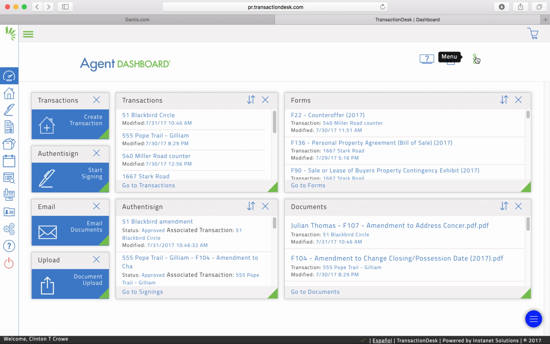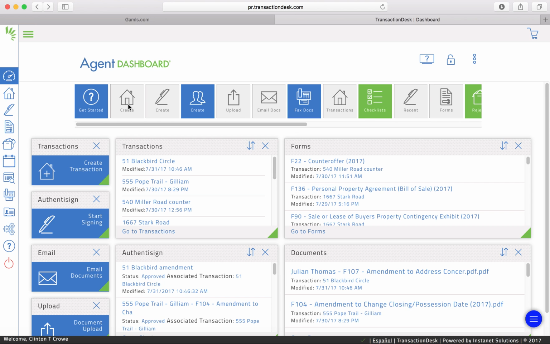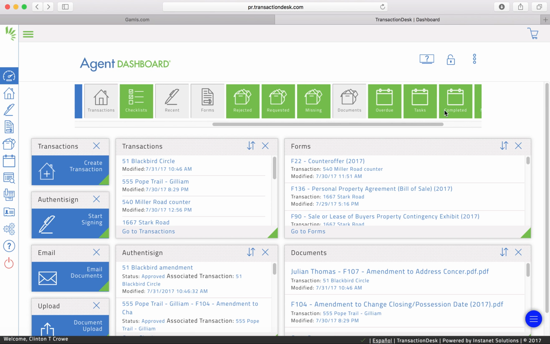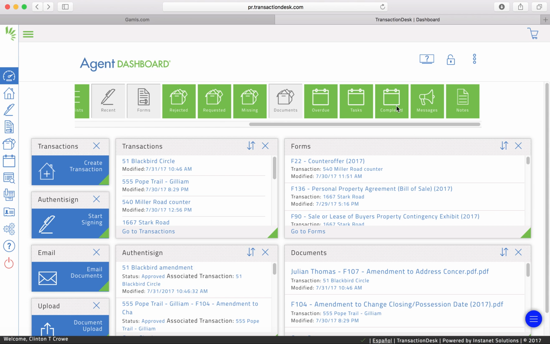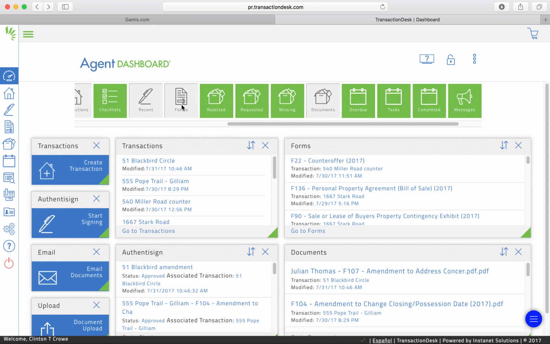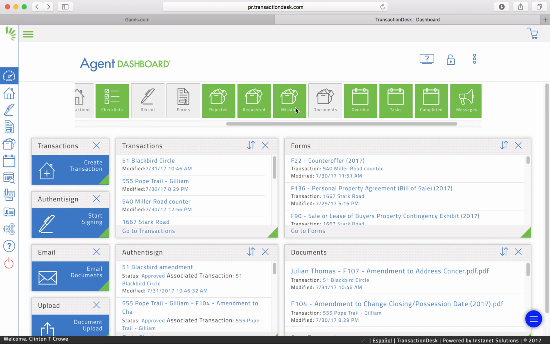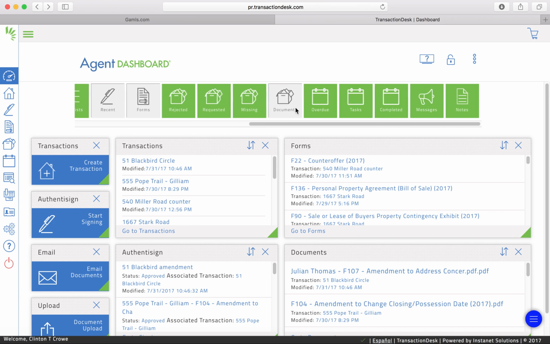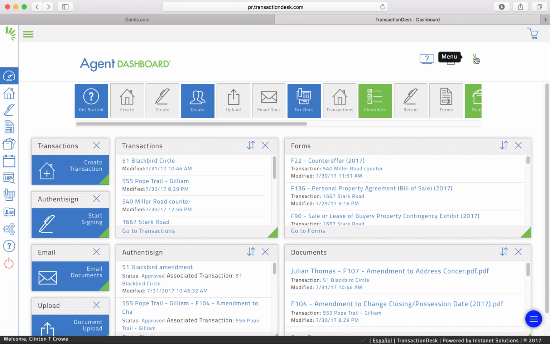But if you don't have some of these and you want to change your widgets on the screen, just go up here to the little three-line button. Some people call it a hamburger button. It looks like a triple hamburger, I guess. You can go in here and show widgets, and the ones that are here will be dulled out. If you want to add another one, you simply grab it, drag it, and put it where you want it down in here. You can add any of these that you want. So you can have one for rejected, requested, missing, any of that sort of thing for your transactions. We'll talk a little bit about that as we go along.